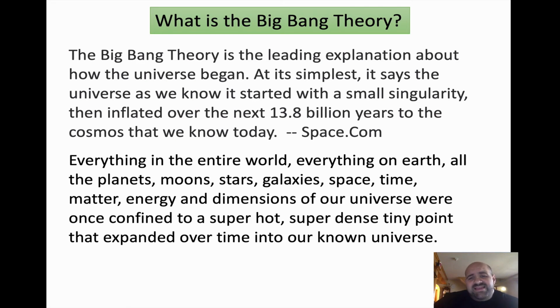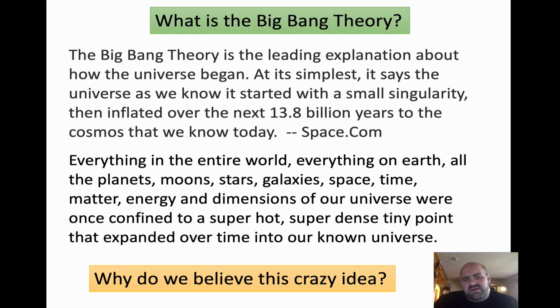In my own words, everything in the entire world, everything on Earth, all the planets, moons, stars, galaxies, space, time, matter, energy, and dimensions of our universe were once confined to a super hot, super dense, tiny point that expanded over time into our known universe. So what we're saying is that everything in existence, the entire physical universe, was once in something smaller than the head of a pin. All of that matter, all of that energy, everything that we can see around us in the whole universe, giant galaxies, our planets, our neighbors, our cars, was once confined to this tiny little point that expanded outwards. That's really what the Big Bang is saying. And that's kind of crazy.